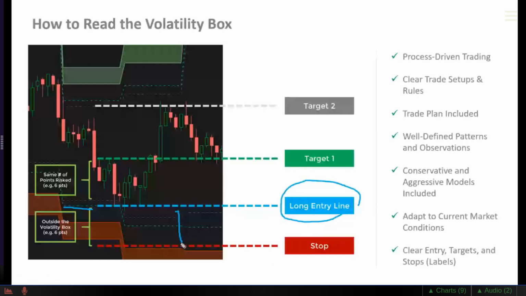Now, our first target, and we always trade at least in increments of 2. You could trade just a one lot if that's what you prefer, and take it off at the first target. But our goal in all of our reports is to trade at least a 2 lot. And our first target on that 2 lot is exactly what we risked. So our risk to reward for our first target is always, and I mean always, 1-to-1, which already skews the probabilities in your favor, right?